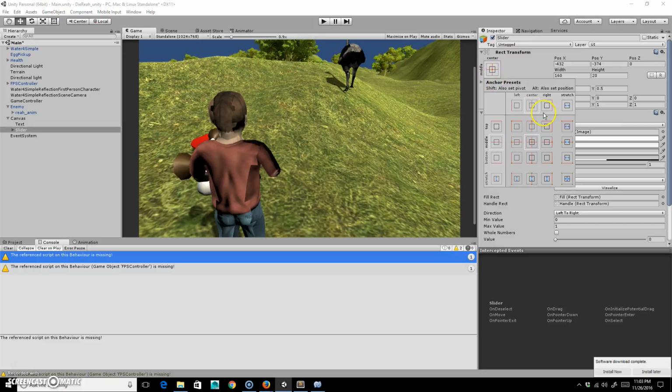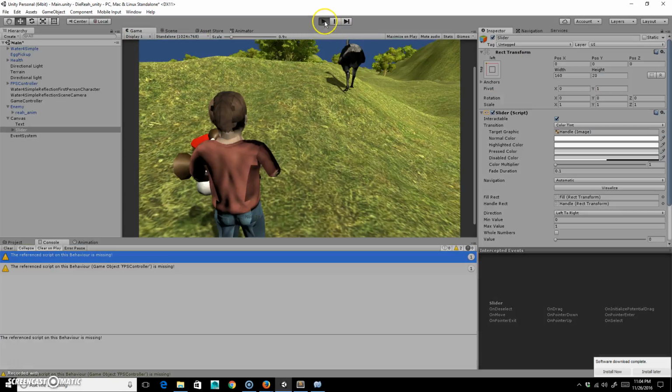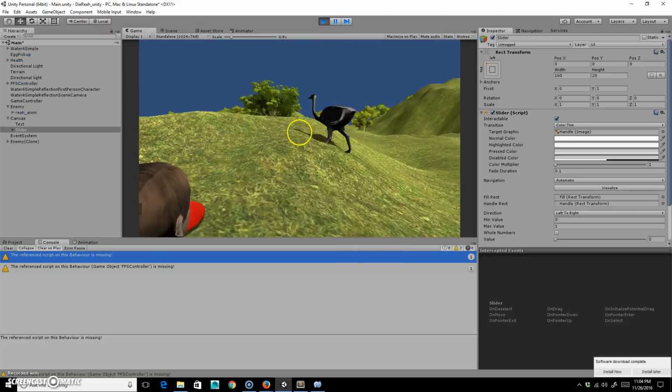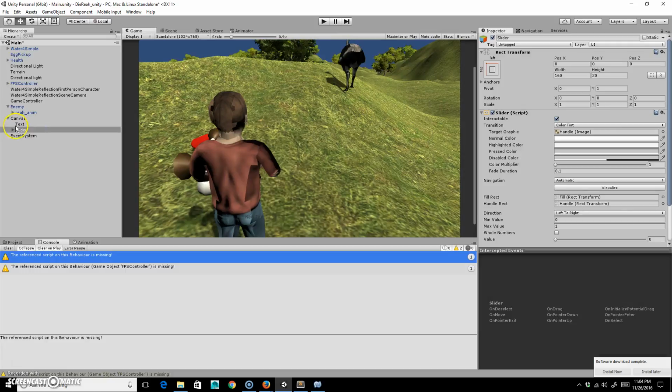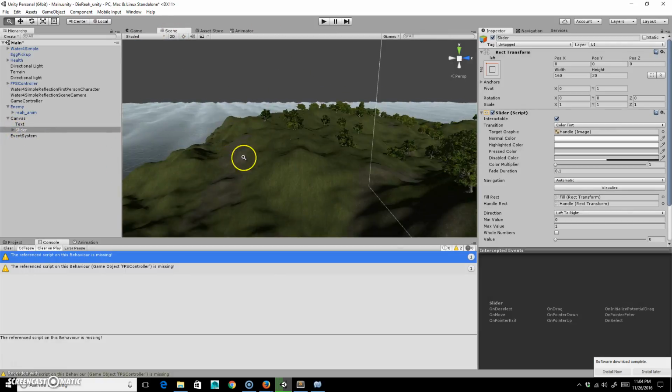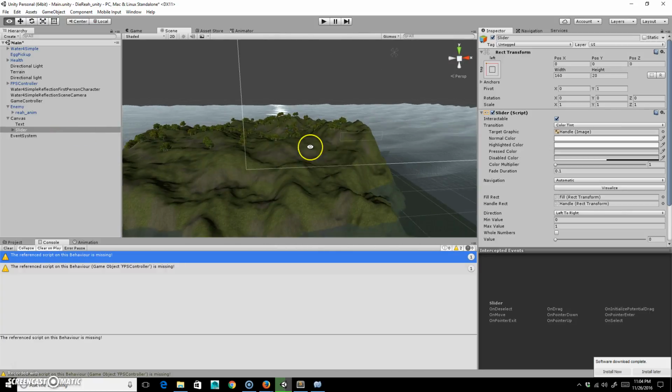Okay, so I'm going to take this and hold Alt and Shift and click the top left here. Still not seeing it. Not 100% sure what's going on. Let's see if I play, if I see it. I don't see my slider. I see new text down there, but I'm not sure what's going on with the slider here. Let's see, scene. Okay, I'm not sure.